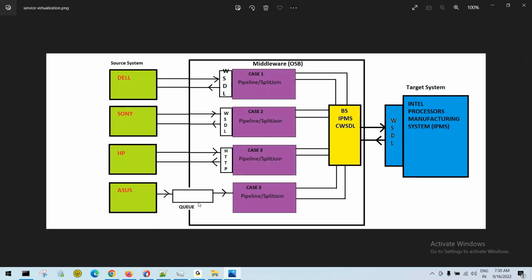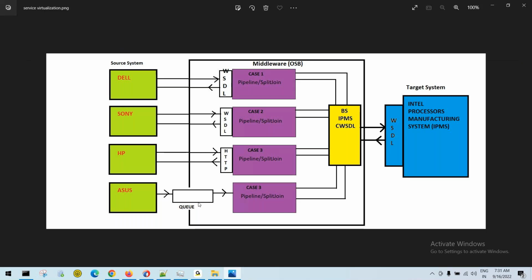Sometimes our system is not exposed for security reasons or some other reason. We are not ready to expose our actual system to the client, so we build the virtualization, virtual services, virtual protocols, virtual endpoints, and we share them with our client. Any questions as of now? You understand the service virtualization concept? This is a very important concept, guys.